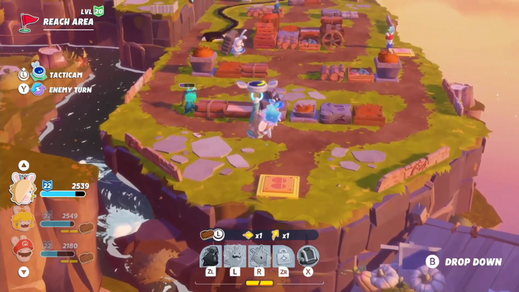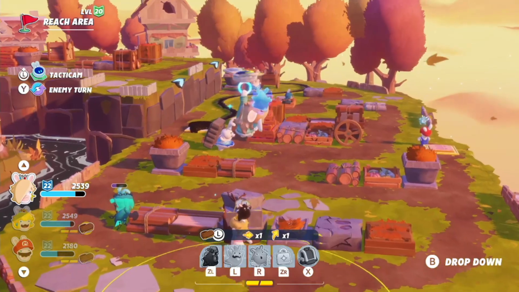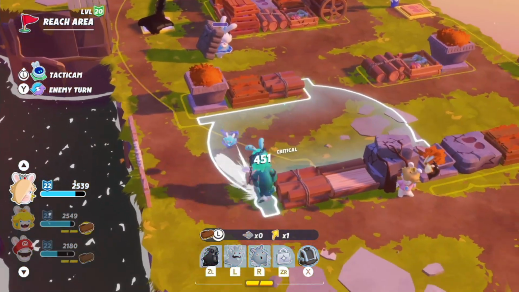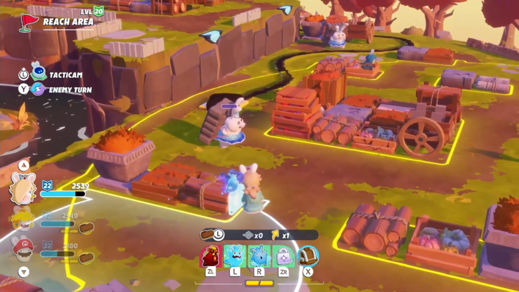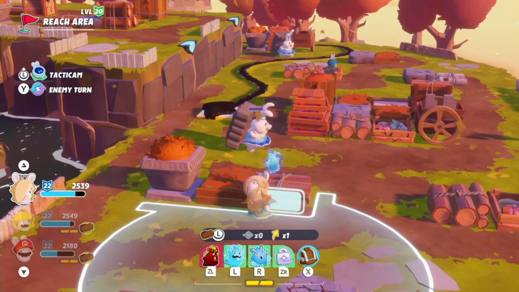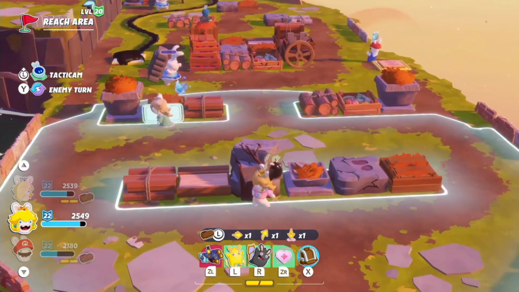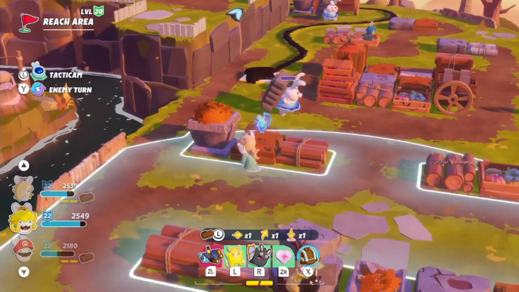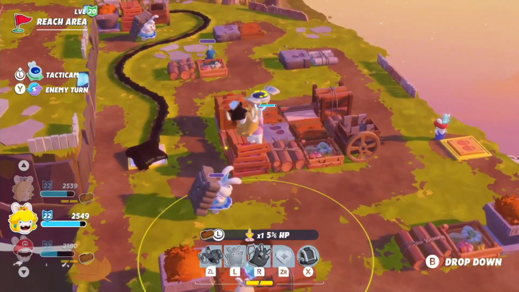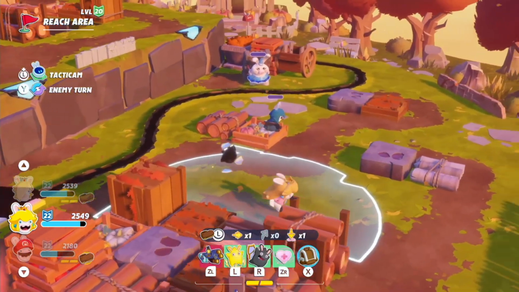Now we can finally get our third character to join the fray. Oh, cool. We defeated the enemy with a dash. I'm considering whether or not I should stall these enemies or not. Let's not do that. So let's make Rabbid go all the way over to this other side of this part. Here.